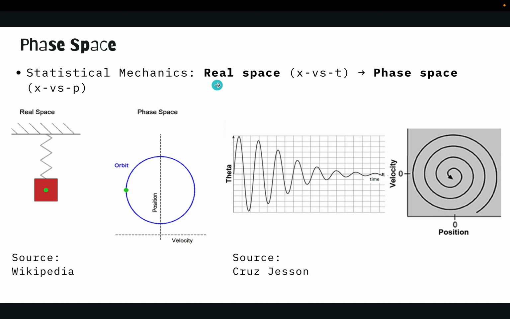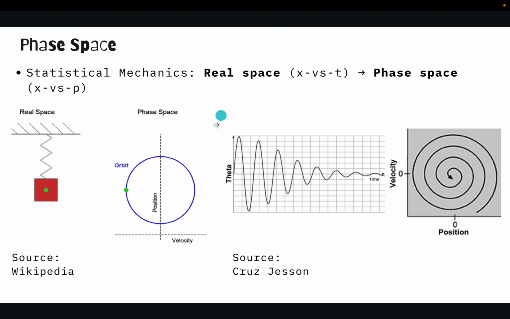When you have, let's say, one single particle, you can do the analysis in x versus t. It's easy, right? The slope of the line will give you the velocity, dx/dt. But in statistical physics, we deal with a large number of systems, and we usually do the analysis in phase space, which is the position versus momentum space. For one particle it's two-dimensional, but for n particles, it depends actually. Phase space is a mathematical space, it's not real space, so there is no limit. It can be n-dimensional in general. It also depends on the number of degrees of freedom of the system.